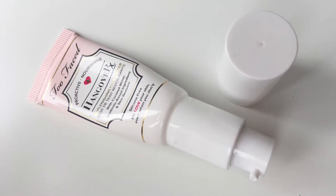Let's start with primers. The first primer I want to talk about is the Too Faced Hangover RX primer. I discovered this midway through the year, towards the end of the year. It's one I had wanted to try for so long and I finally did and I just love it. I got the half size at Ulta for about $11 to try it out before getting the full size, but I'm definitely going to get the full size — this one is almost out.